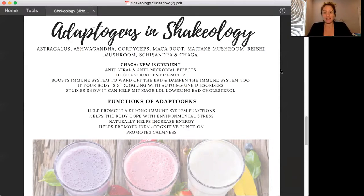What ingredients are in it that have adaptogens? It's adaptogen herbs, so they're all herbs: astragalus, ashwagandha, cordyceps, maca root, maitake mushroom, and then a couple others. Chaga is another mushroom that's in it, and that's a new ingredient.